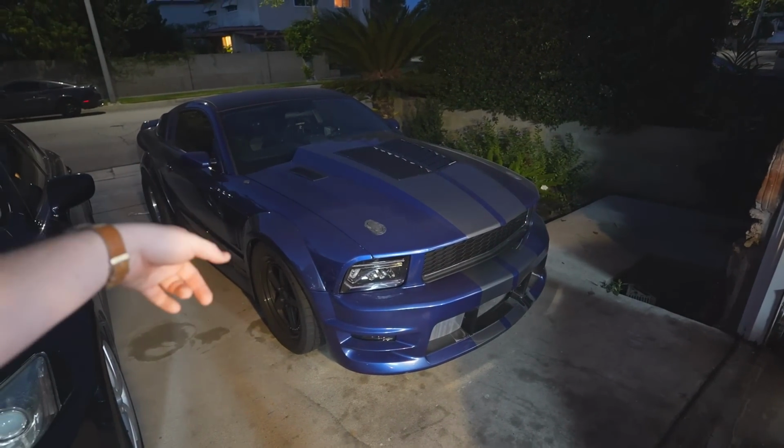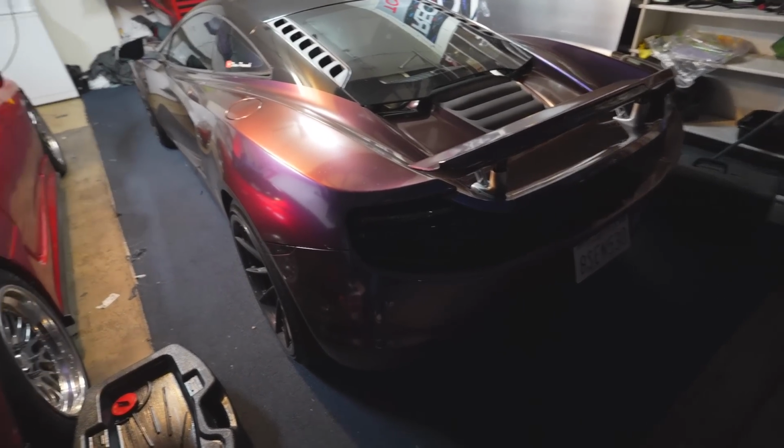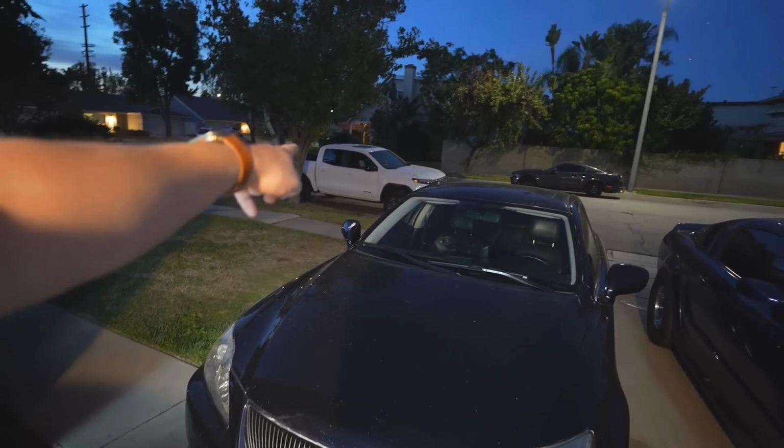Now, I know it sounds fun to take one of my fun cars to the LA Auto Show, but it's in LA and the roads in LA suck and the crowds in LA suck, so we're gonna take her. All right, we just made it. I hate driving to LA. I'm so happy I took the truck. Super annoying. 50 minutes in traffic, but we're here for the content, so hopefully it's worth it.